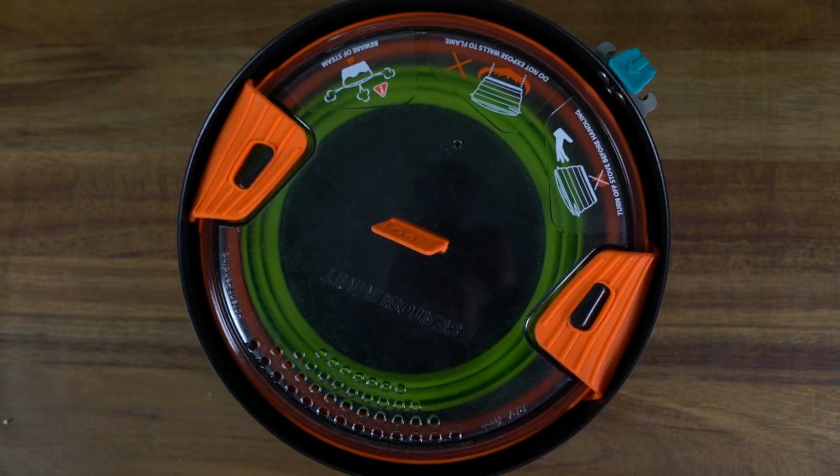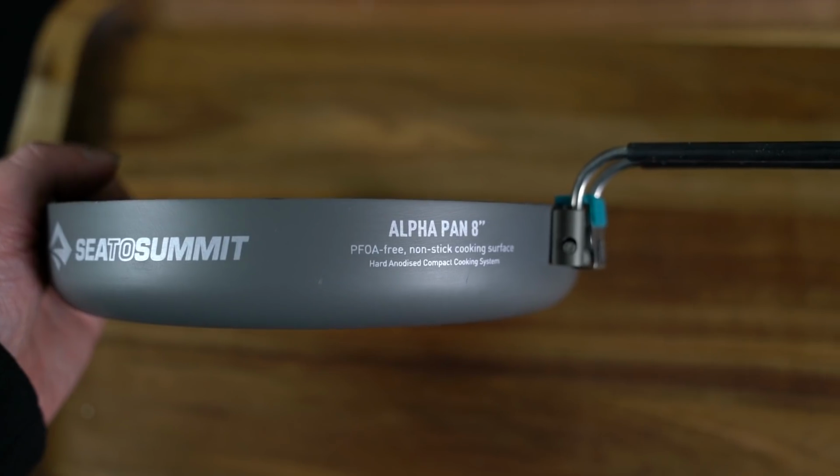The great thing about purchasing into the Sea to Summit X pot line is that their stuff nests together, like this lovely frying pan. Look how nice that pot fits in that pan.